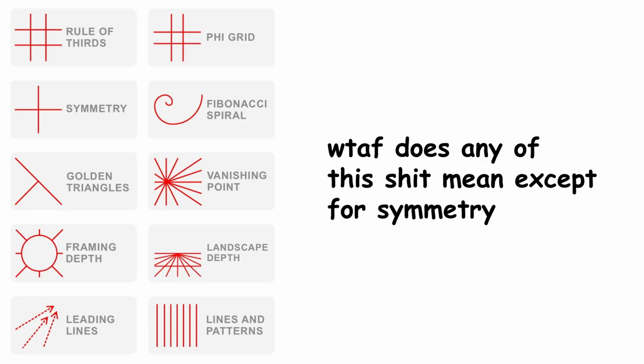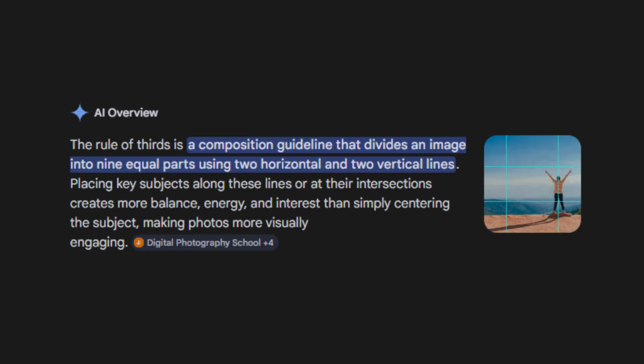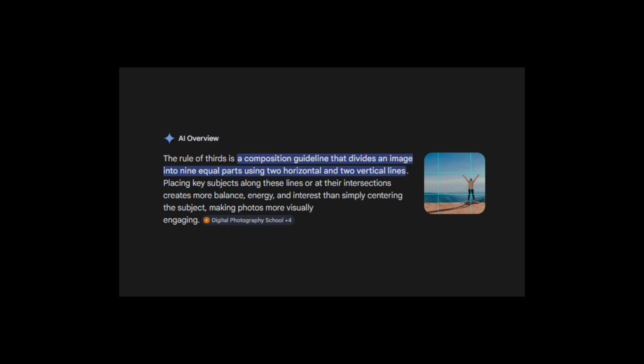Look, if I'm being honest, I really don't respect photography as an art form, but I do agree with the fact that how a camera is used can change a lot. I don't know jack shit about camera composition rules or standards or whatever. The only thing I know of is the rule of thirds, and the only reason I know the definition is because I had to look it up to put it on the screen. But I do know how to use a camera in Blender and make it look good.